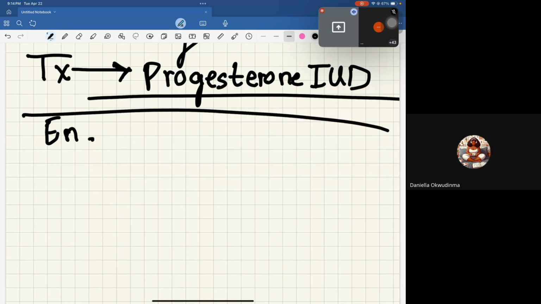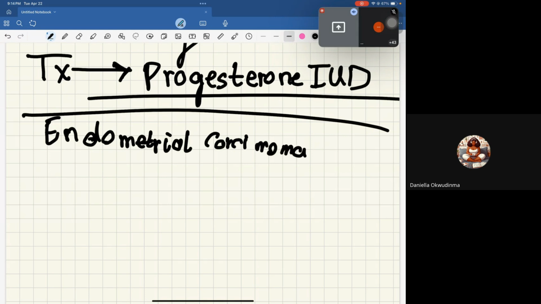So in endometrial carcinoma, again, the most important risk factor for it is endometrial hyperplasia. There will be postmenopausal bleeding, and there are two ways in which this condition can occur. One is through hyperplasia. So we already know what are the causes of hyperplasia. Whenever there is increased estrogen exposure, such as obesity, PCOS, hormone replacement therapy.